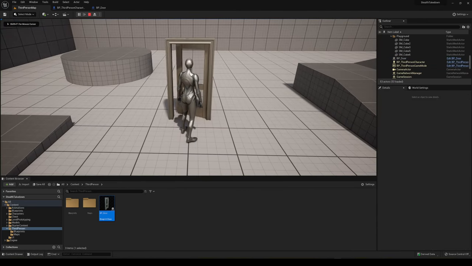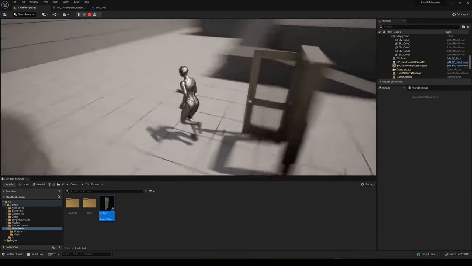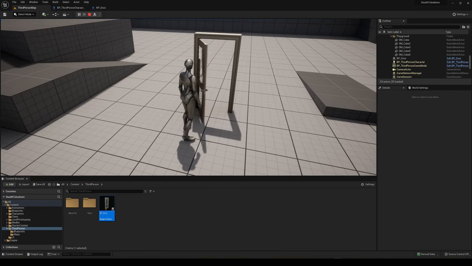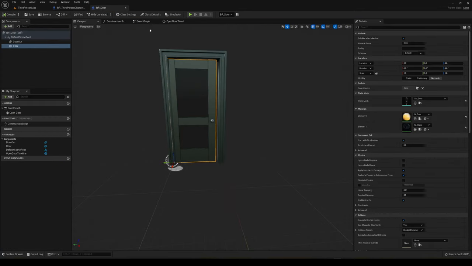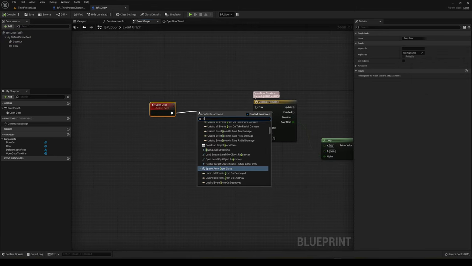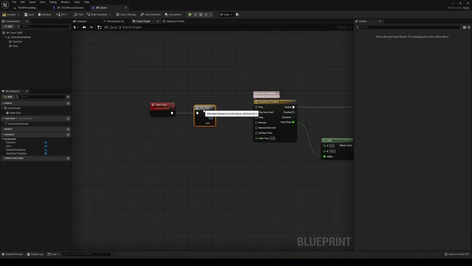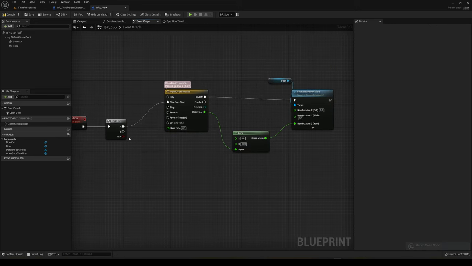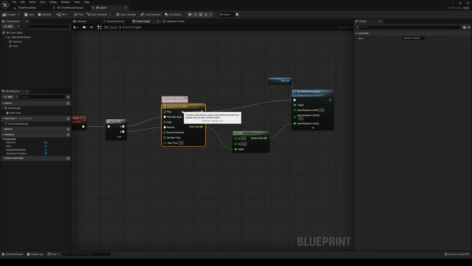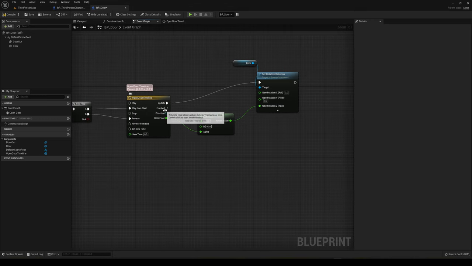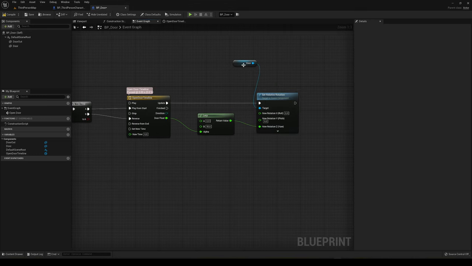We can just go here, press E, and it will actually open, and we can go through. So now let's quickly make it so that we can close it, because you can see that it will just repeat and repeat. So what we're going to do is go into the event graph, and what we can do is a flip-flop. This will detect if we do it one time and then we hit it again, it will do another action, right? So go ahead and move this a bit up, and on the second output we call it so it will play from the reverse. Instead of playing it from the start, it will play it from the reverse, and then in the update it will do the same thing.